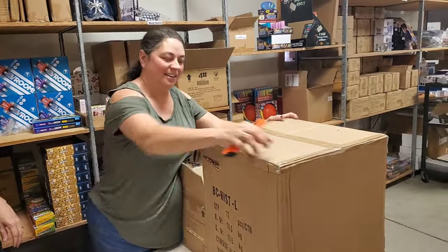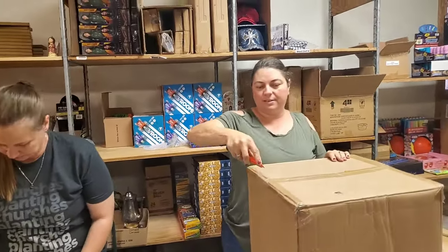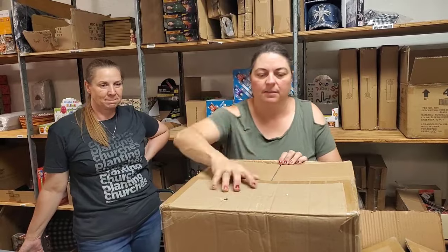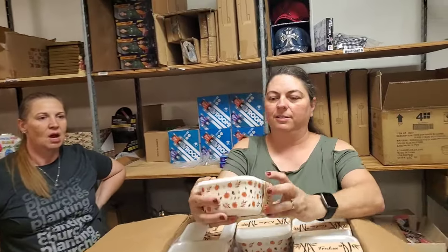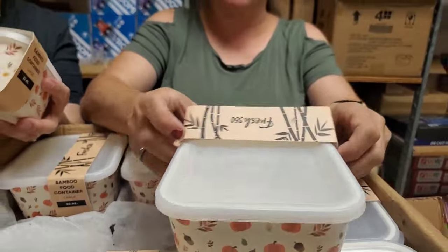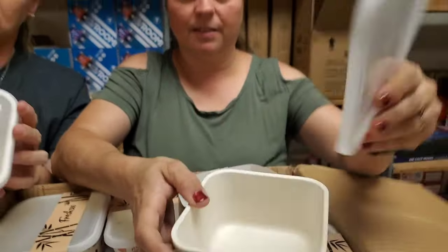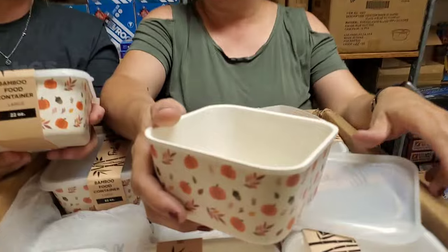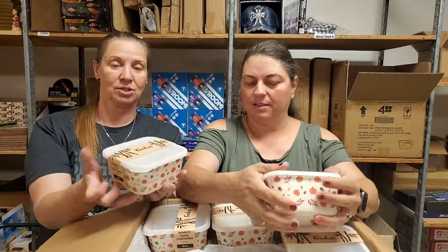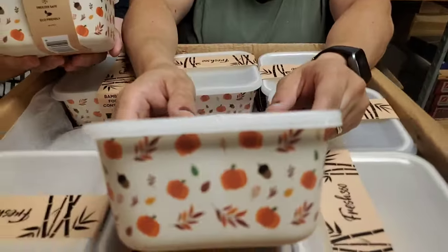Well, that was like the funnest box so far. I feel like you can do indoor or outdoor with these. I agree — I just think they're really pretty sounding too. Last box! Ooh — containers? That's cute. These would be perfect for lunches. They have pumpkins on them. Dishwasher safe, microwave safe, freezer safe. Is it bamboo? It is bamboo — they're made of bamboo. 22 ounces. You put your soup in there. And eco-friendly. We're eco-friendly now at HookedOnPickin.com.